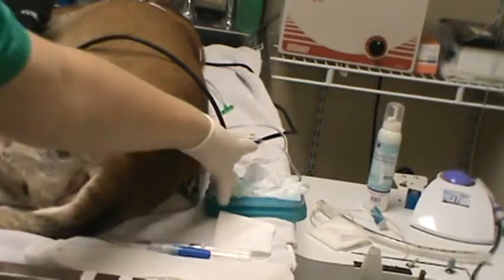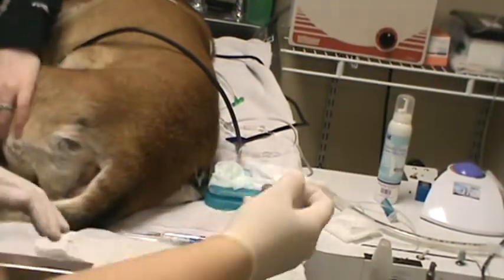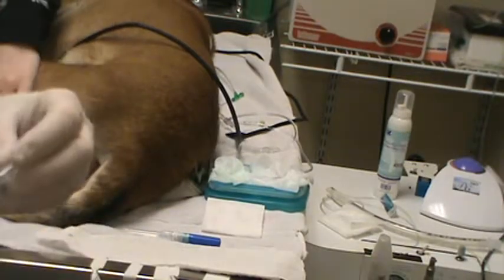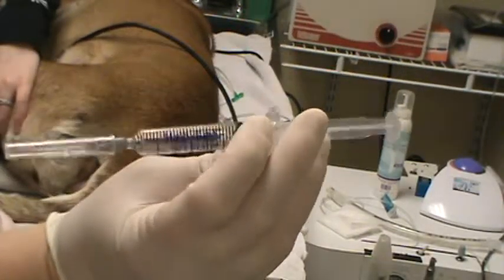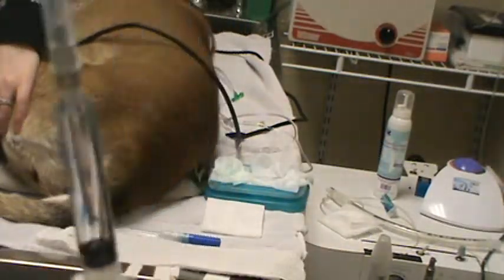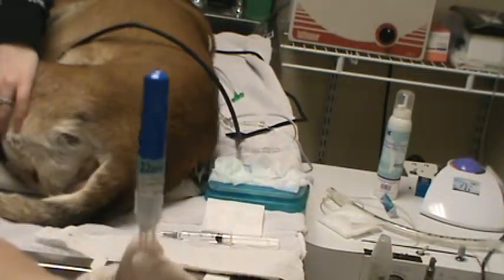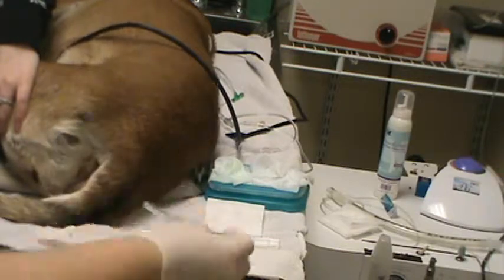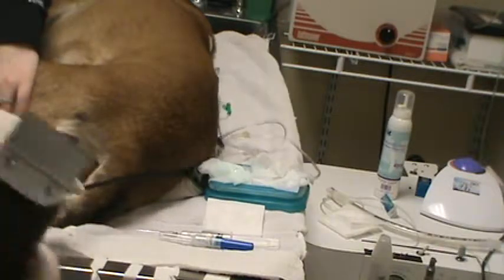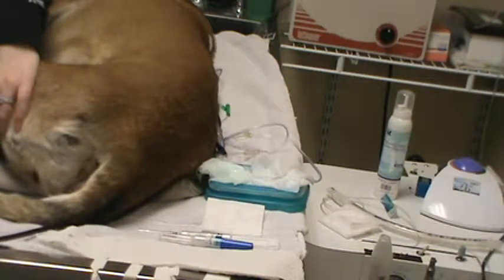So we have our 2% chlorhexidine scrub and our alcohol. We have a piece of dry gauze to aid in not getting any fur on the catheter. We have our heparin saline flush, which is 2 to 5 units per cc, and we have 3 cc's here, so that's 6 units per 3 cc's that we have. We have a 22 gauge IV catheter that is 1 inch, and we have our clippers here with our 40 blade on them. Okay, so we'll go ahead and start clipping the area.